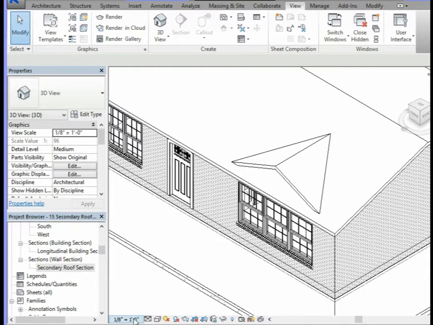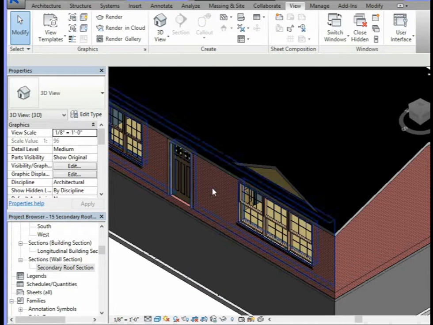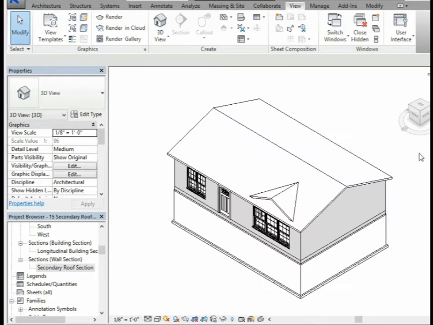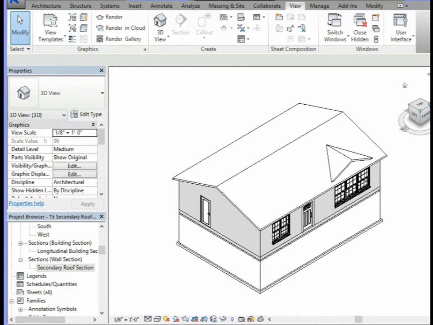If you look below your drawing area, you will have some various visual styles. So if you select the visual styles box and you select the one that says shaded, this will allow you to see the roof as well as the vinyl siding wall. This completes adding the secondary roof to your building information model.